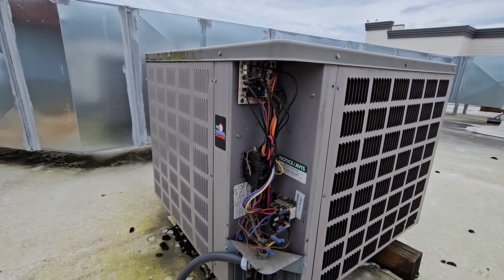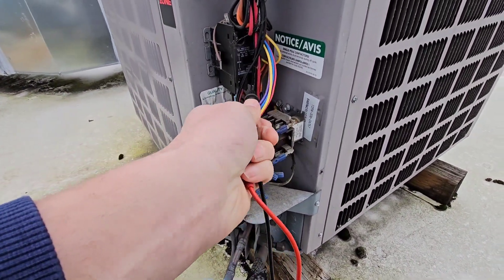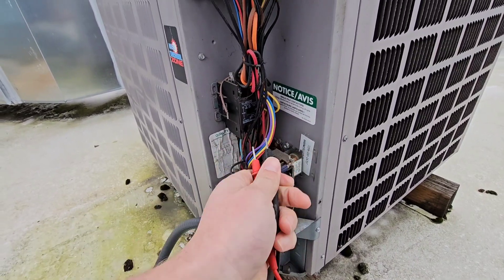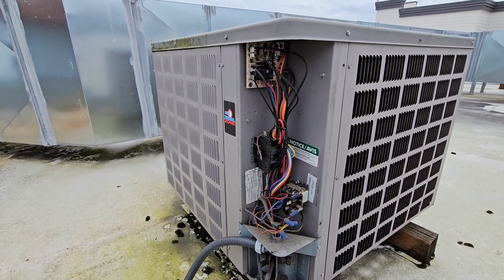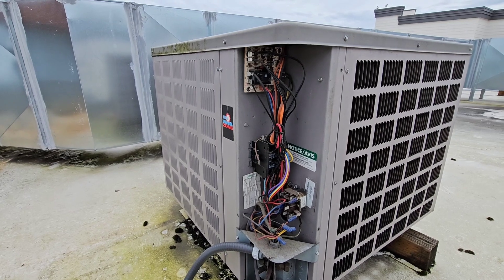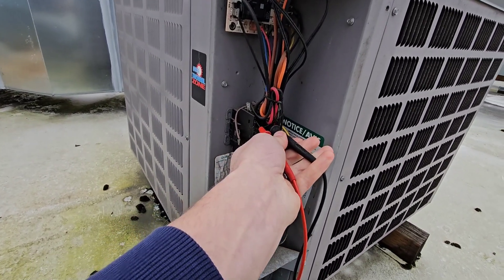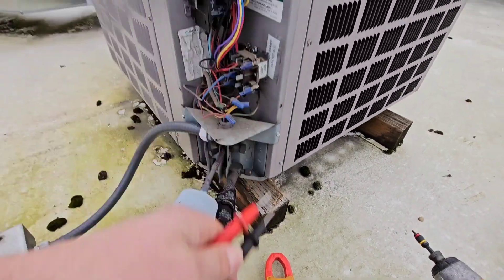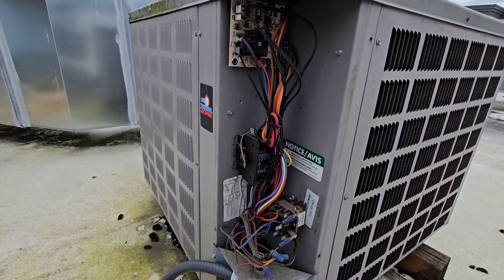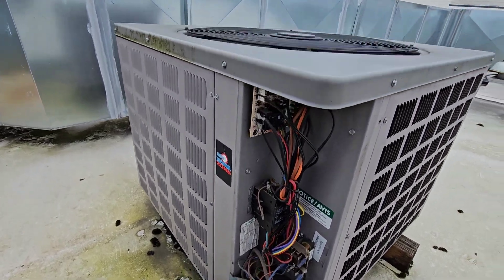The easiest way to check is going to my meter, putting it on volts, and checking my incoming power right down here. I'm reading 211 volts, which is good. Right off the get-go I know I have good power — nothing is tripping or causing anything like that for this unit, not tripping power, not a short to ground on the compressor or anything like that. Next I check power on the outgoing side and I also have 211 volts, so I know I'm getting power through my contactor.